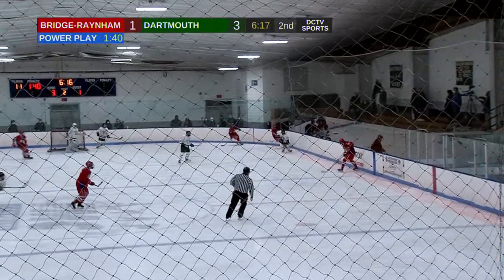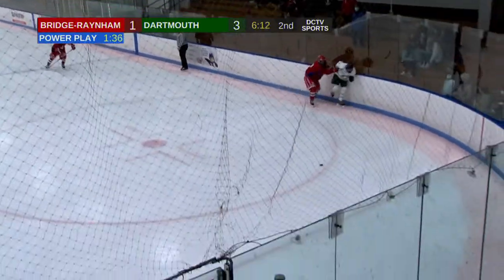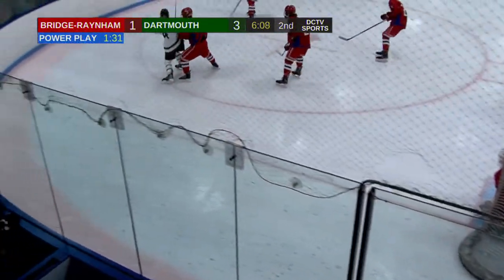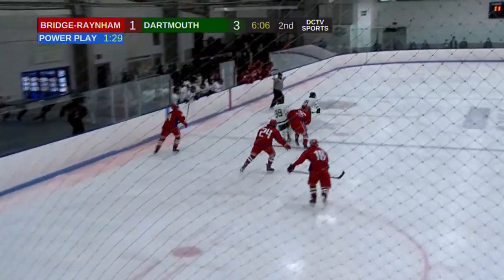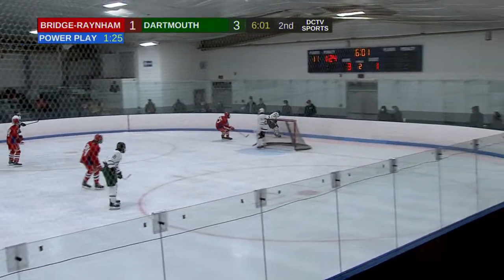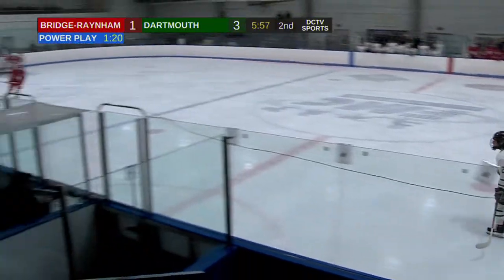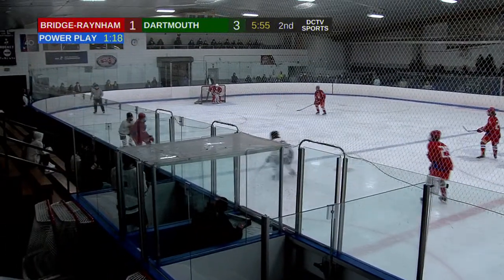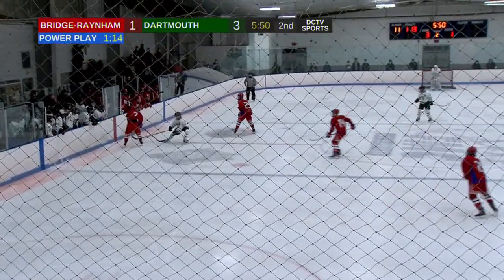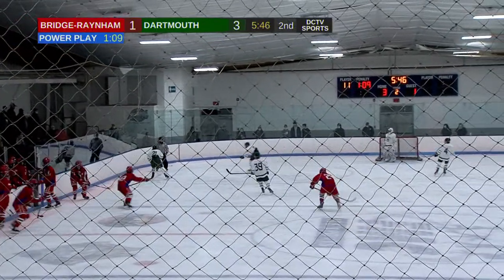And Bridgewater-Raynham, they got a power play goal before. J.C. Freitas was thinking about breaking down shorthanded. Breslin rides him off. Freitas still battling for the puck. He flipped it back into his own end. Kai Andrade has to go back to get it. Physicality picking up, and it's always physical with Bridgewater-Raynham. Yeah, Bridgewater gets a little frustrated at the speed of J.C. Freitas. He's just blowing by everyone, so they're trying to use the stick and hack, and that's where those types of roughing situations occur.